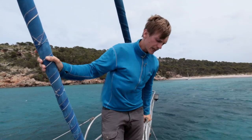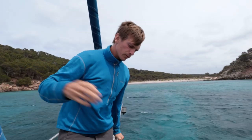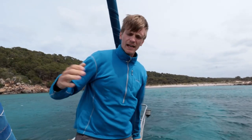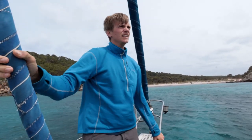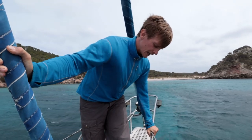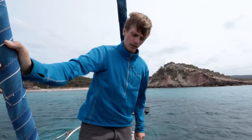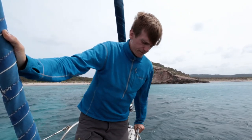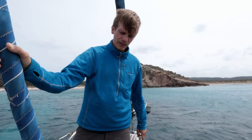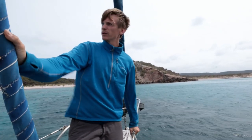Even though the chain was pretty slack between the bow roller and the bridle attachment, the boat was swinging around so much in the gusts that when caught side-on it would swing far enough for the chain to interfere with the bobstay. I've slackened it off even more and let it out until it's rope, so we've got a part-chain, part-rope rode. The slack rope won't interfere with the bobstay, and if we needed to pick up the chain in a hurry with the bridle still on, I could still get the chain onto the gypsy on the windlass. It's fine — just something we're learning about this boat in these conditions.